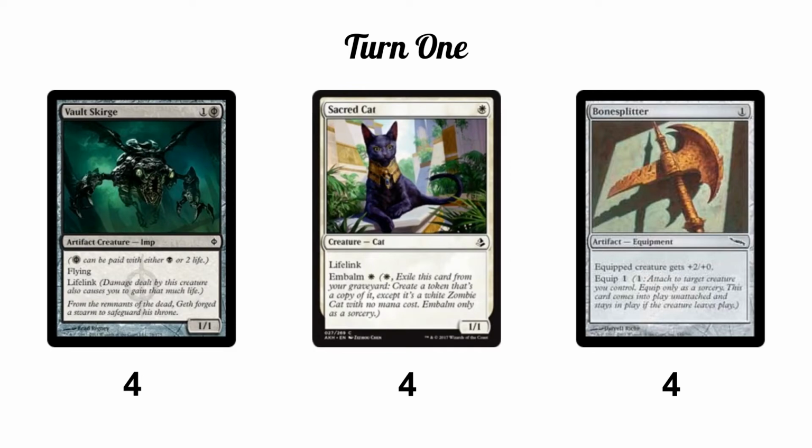So we have a whole lot of dinky life gain creatures. Vault Skirge is probably our best 1-drop, and the fact that it is flying almost guarantees that it can swing in turn 2. I mean, certainly there are cases where it can't, and certainly it can get removed sometimes, but it doesn't get removed that much because people don't view it as that threatening, and a lot of times it can just get in turn 2 and get in some good damage.